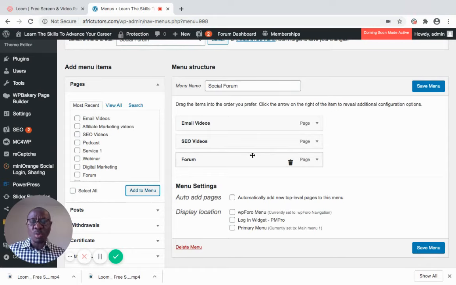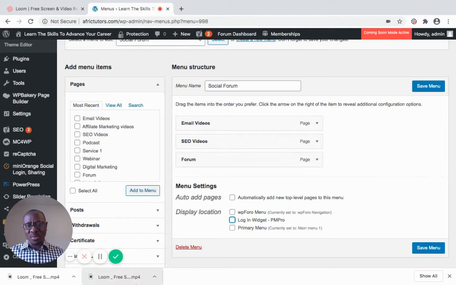So here, once you've created your menu and you've created your sub category or sub menu, you go into this place there. Where do you want it to show up? Do you want it to show in the top navigational menu, or on your footer menu, or do you want it to be the primary menu? So you see the menu setting here. You can actually select where you want this menu to appear. If you want it to replace the one that you had before, you can choose this as primary menu, or you can choose to add to top level pages. You can also use this as login. So this is where you assign the menu that you have created.